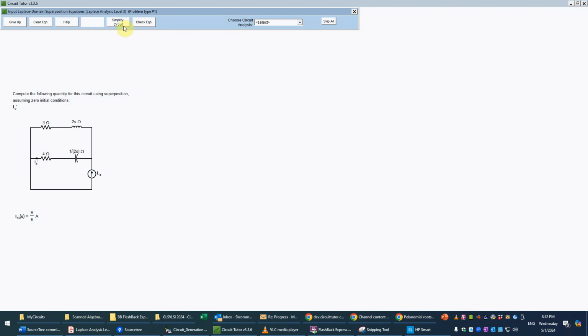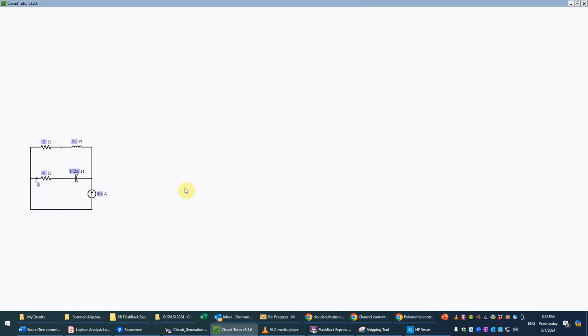Now I'm going to go ahead and simplify this circuit to make it into a simple current divider. So I'm going to go back into the circuit editor in that mode. And by the way, to recover from that blank button, you basically have to go out of the program and back in. But it will still work fine if you're in the middle of a problem, just to continue. Okay, so I'll wait for the circuit editor to come up here.